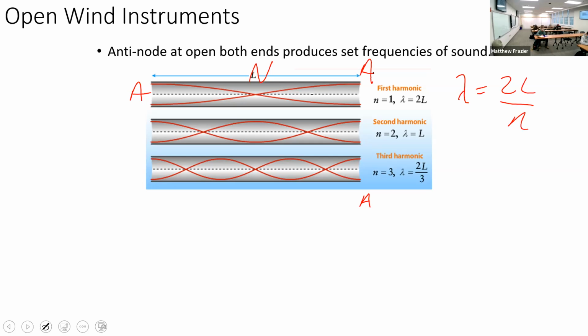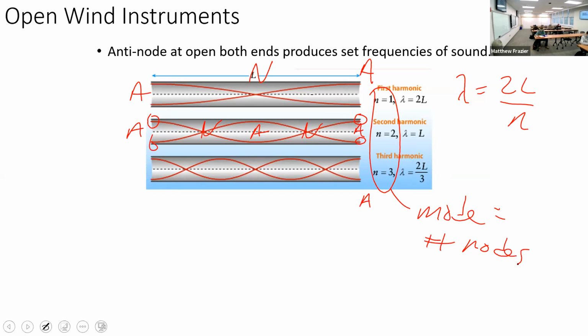So you go through for the second harmonic, there has to be a wavelength, and you can see that wavelength fits from crest to crest or trough to trough. And so the pattern you get looks like alternating nodes and antinodes, and so there's 3 antinodes. And you'll notice another thing is that the mode is the number of nodes. Right? The n equals 3 mode, there's going to be 3 nodes.